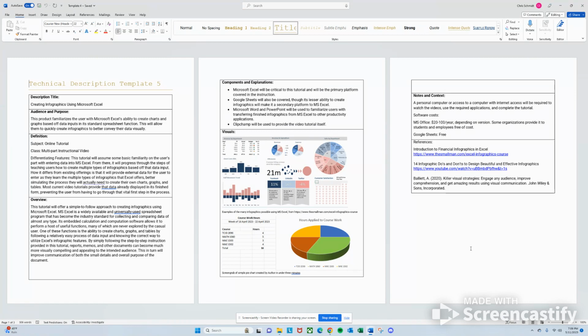A lot of people are just forced to use Excel, so why not kill two birds with one stone? As they're crunching those numbers and punching them into the spreadsheet, they can actually get something visual out of it as well. So, that was my last template.